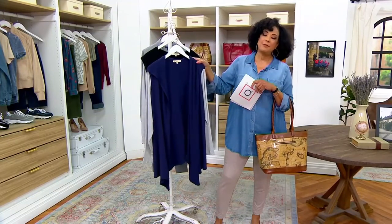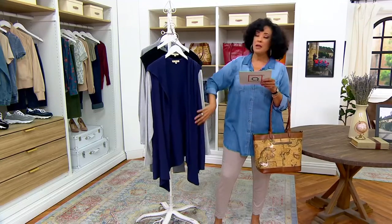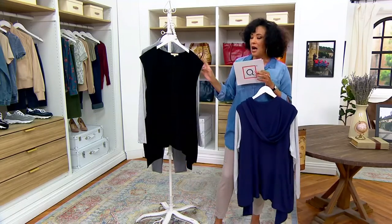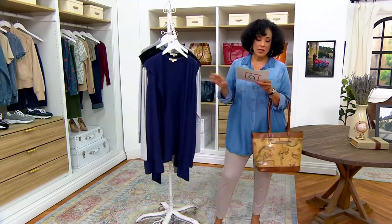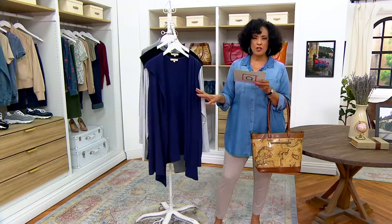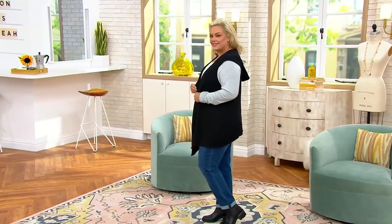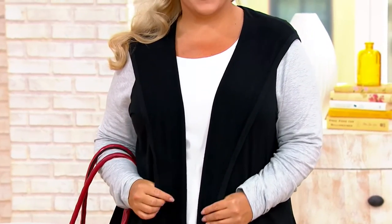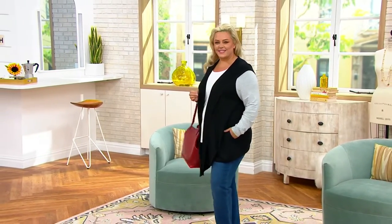We have it in the navy heather gray — the body is navy and the sleeves in both options are done in heather gray — and also in black with the heather gray. You just let us know what size you need. Length is 34 to about 40 inches depending upon the size you choose. As you see it on Bridget, it's got a nice length with coverage in the back and comes to that point in the front. Under $30, item number 451571. Fall Style Report — got to have a cardigan for sure.